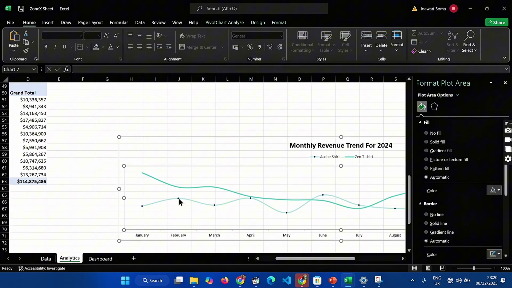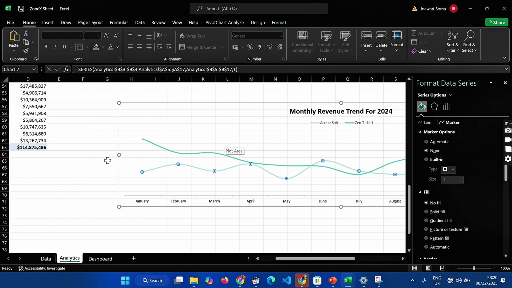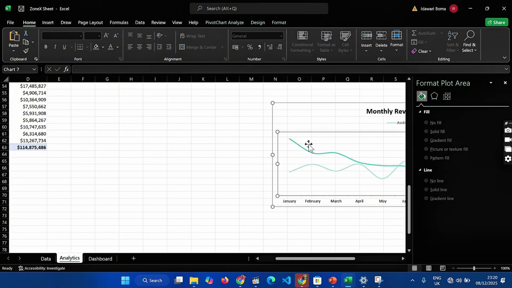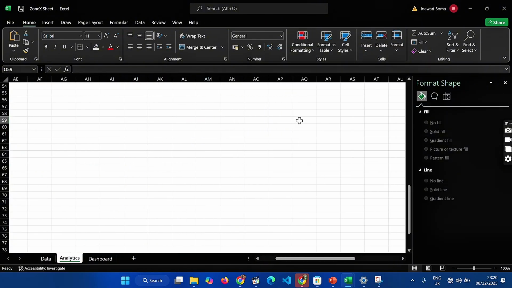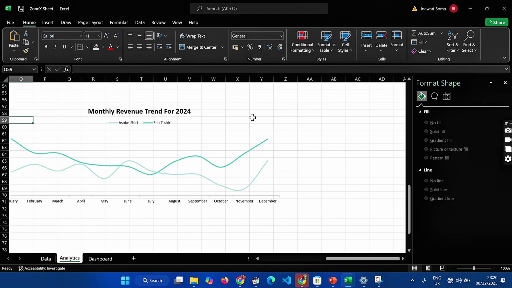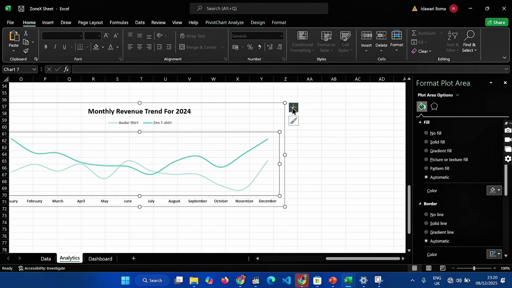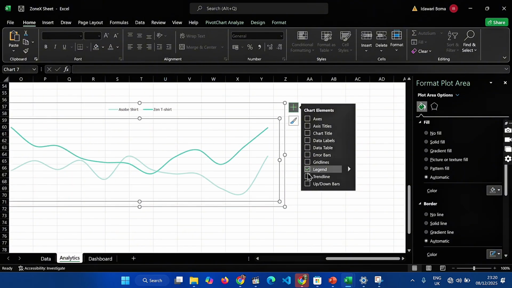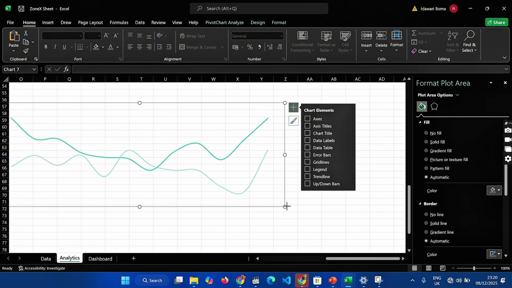So I'll do the same thing for this line. I'm going to reduce this. I don't want axis, I don't want chart title, I don't want legend, I don't want any of that.